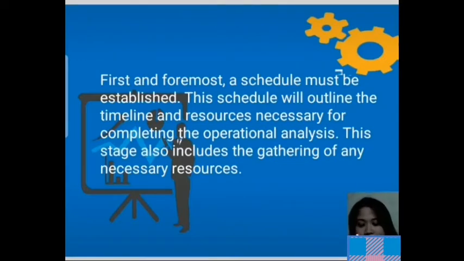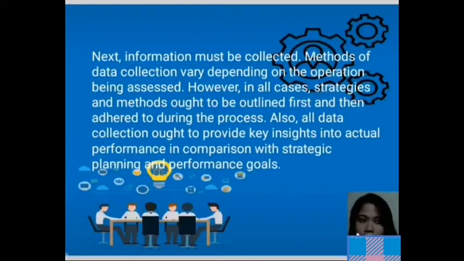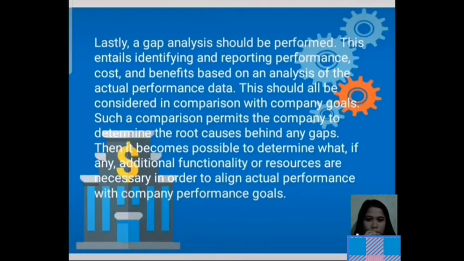First and foremost, you must establish a schedule consisting of a timeline of the company's activities or a calendar of events and necessary resources, or the information of the budget of the company. Next, information must be collected. The methods of data collection vary depending on the operation being assessed. This information consists of transactions or activities in the company, or the actual performance. Through that information, it can provide key insights to the people who analyze it, in comparison to the desired performance. Lastly, a gap analysis should be performed.